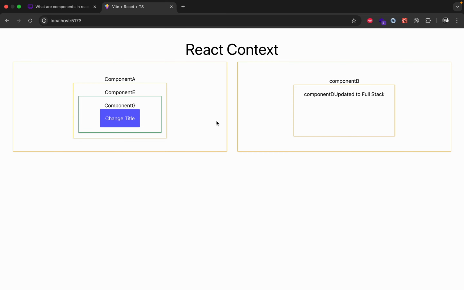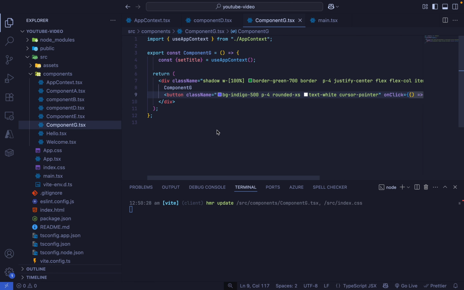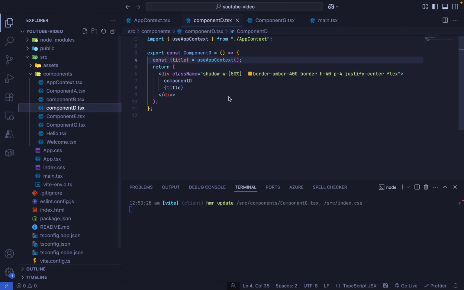So this is how you can create a context, and you can pass any data anywhere into your React components. It is not required to pass the data through each of those components following the nesting hierarchy. You can just pass the data by using the React context.